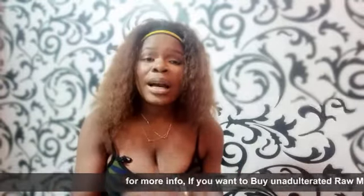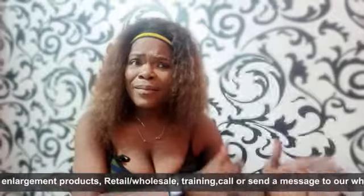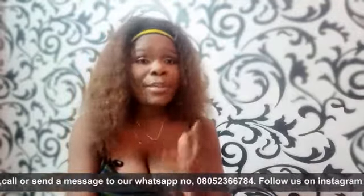It might cause harm, but I don't really know, but it might cause some complications when you have an underlying infection or disease, let's just call it disease, or are all of them the same. Pulse and hip enlargement products are a combination of different herbs, and these are pure herbs. When you have infection, if you are taking these herbs and vitamins on top of the infection, it might result in complications, might bring out other things you don't even know about from your body. Okay, that is one of the reasons we advise you treat infection before you start your butt and hip enlargement products. This is the rule of butt and hip enlargement products.